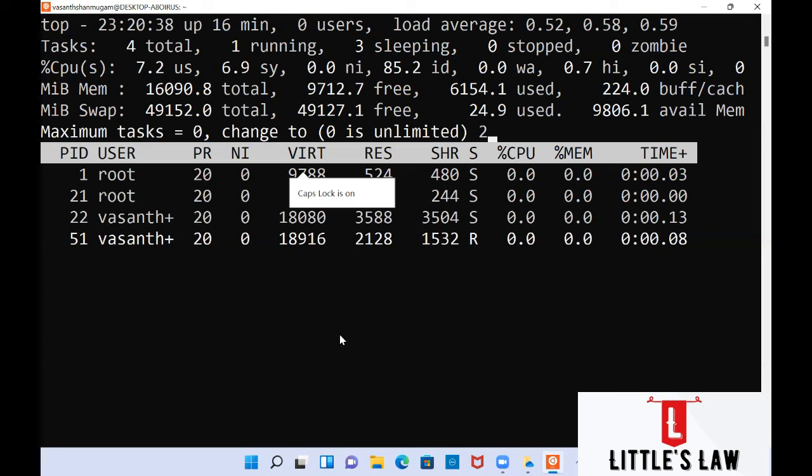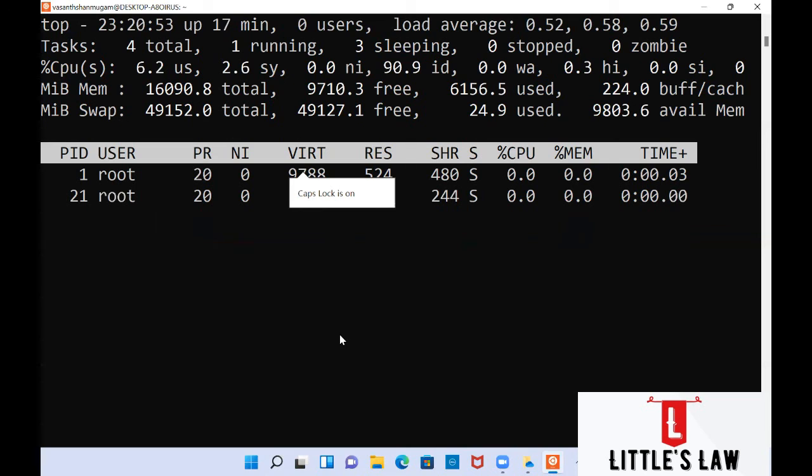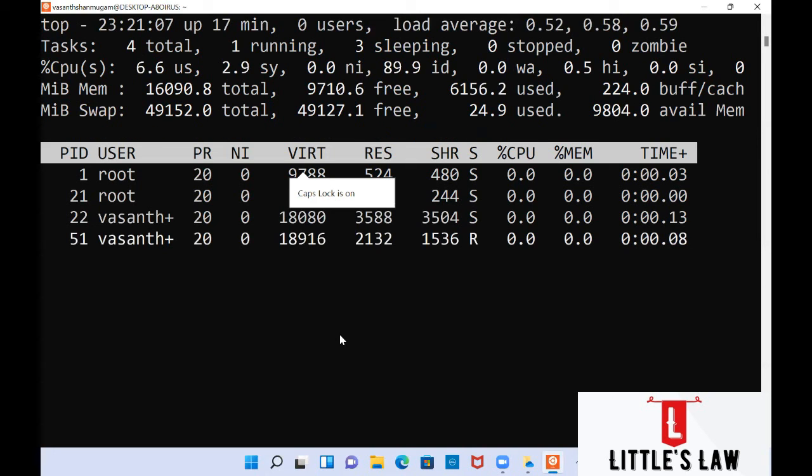I'm now giving 2, and this will take us to the first 2 processes. If we need to change it back to the maximum, we press small n again and enter 0. That will display all the processes that are running in the Linux machine. These are some of the processes which we have.